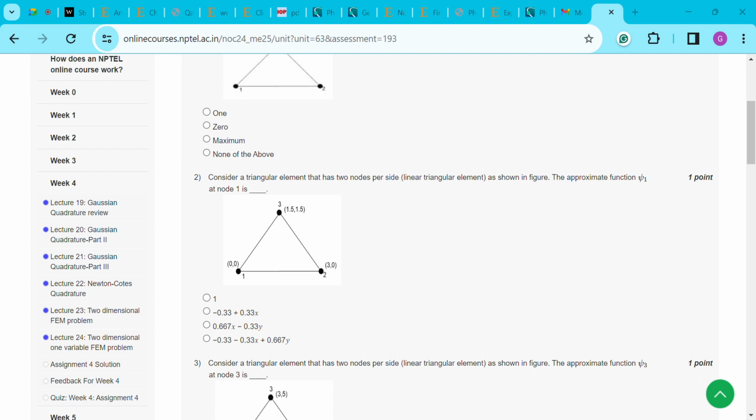What I want to say is that when you approximate this function using linear, this function will be linear, but you are also saying this weight will be some arbitrary polynomial, and for that arbitrary polynomial, this whole integral will be 0. So you're not fixing w to like 1 or x, which is less accurate. It's working for more number of functions, so it would be a more accurate solution.